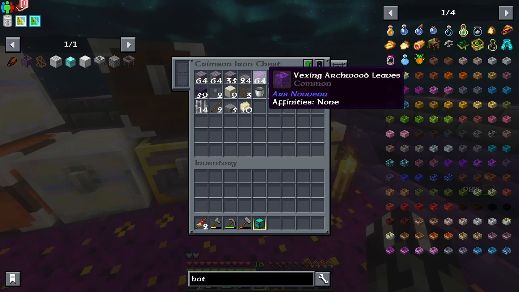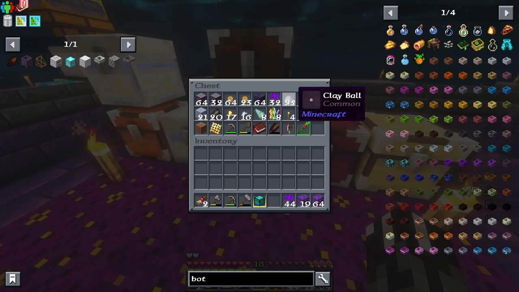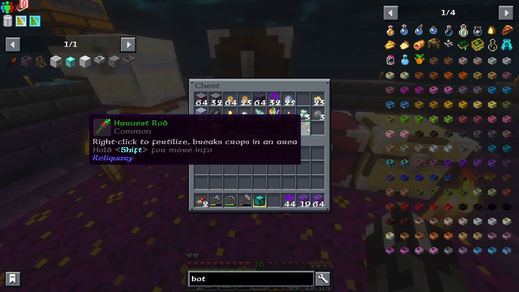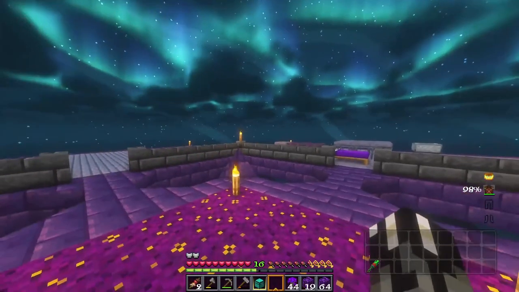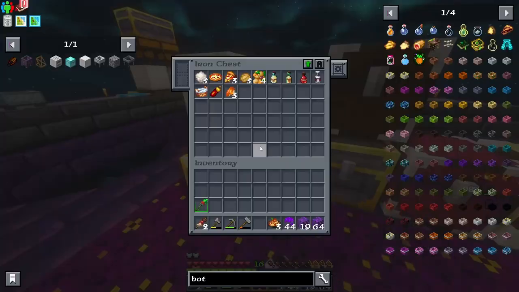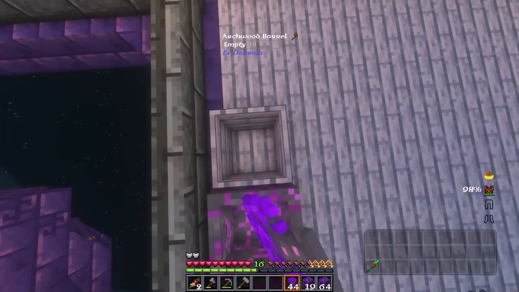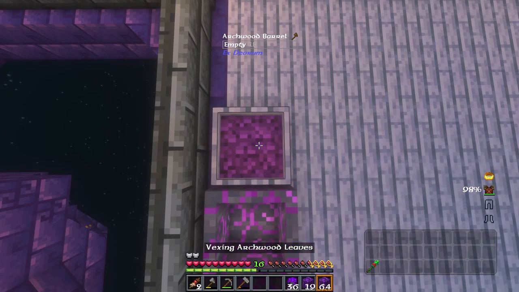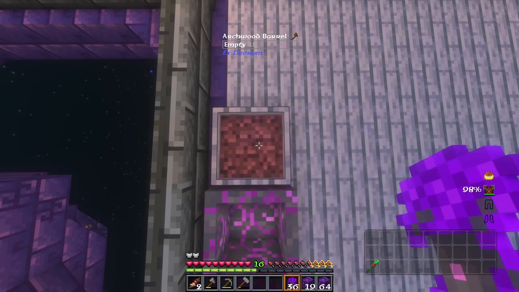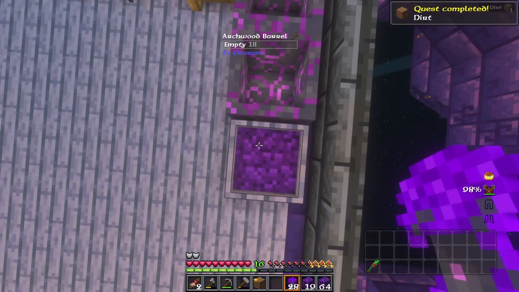So leaves count, I would assume, and so would saplings, because I got lots of both. I'll leave some in here so that way I can do that. Right click to fertilize. See, that's something we're gonna need too once we get some fertilizer, some seeds. We can use that thingamabobber. So let's go here. Okay, that was like a delayed reaction or something, or this takes a long time. Okay, not bad. Didn't take as many leaves as I thought.